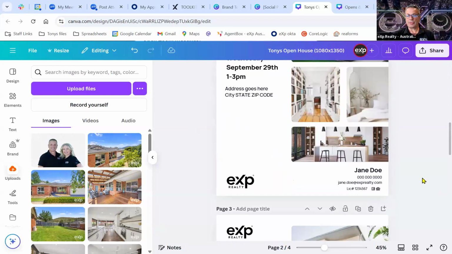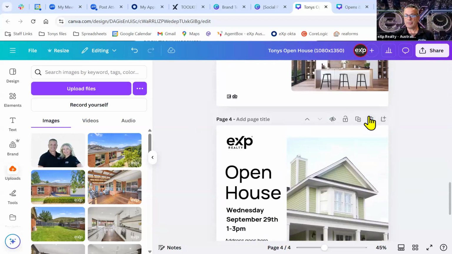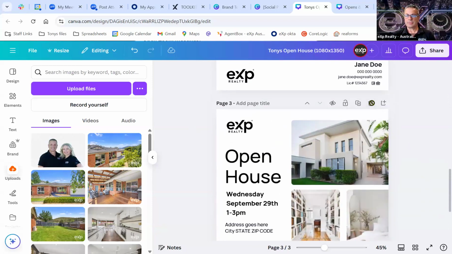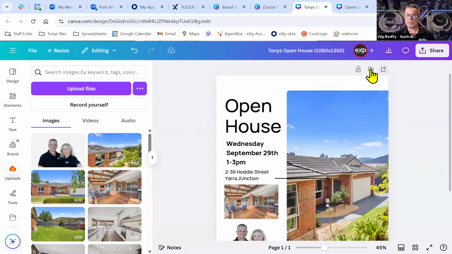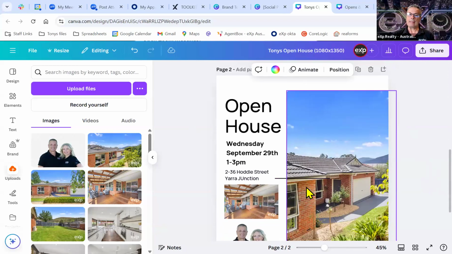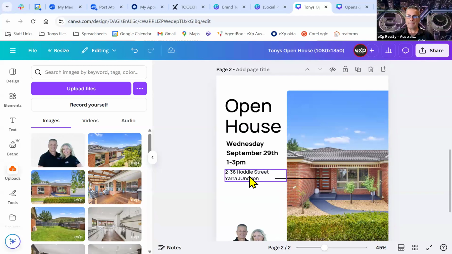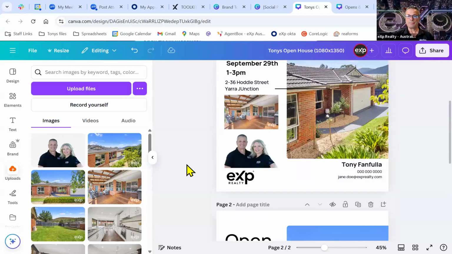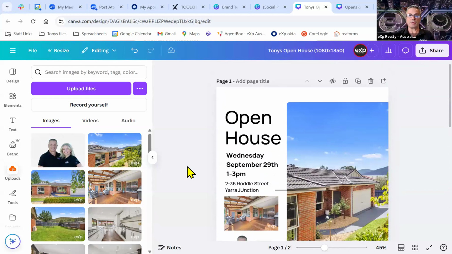You can see those second and third and fourth tiles are still there that came through with the template. If I don't want them, I'll just delete them. Okay, so I'm thinking, I'm just doing my one. I'm happy with that. I'm going to duplicate it so that I can now use it for a different property, whatever I choose. So let's say this one's a different property, I'm putting in a different photo, whatever it might be. I've now got 2 tiles, 2 separate properties, ready to use on my socials if that's what I want to do.